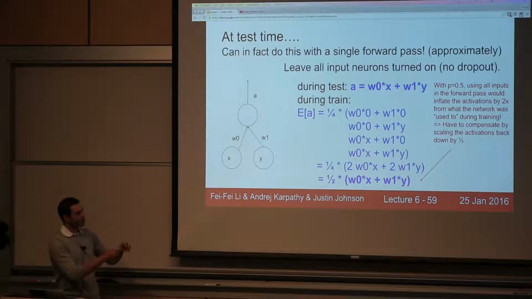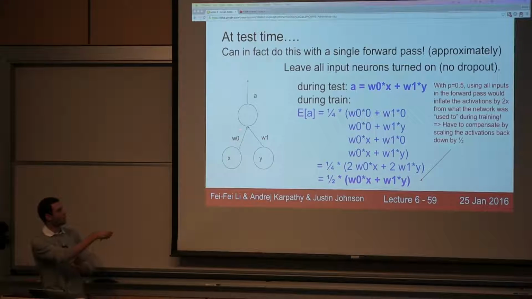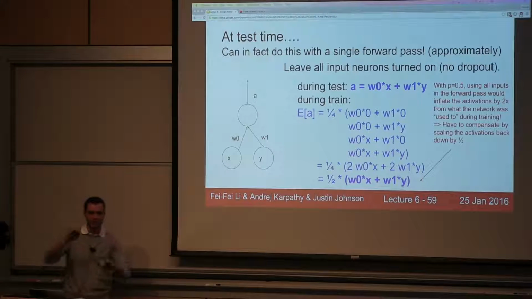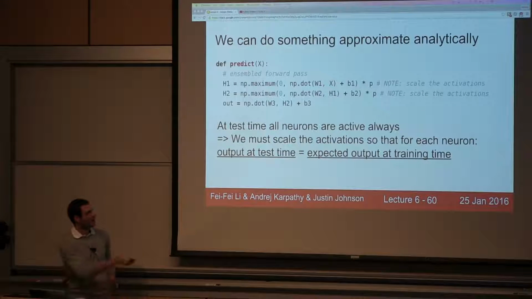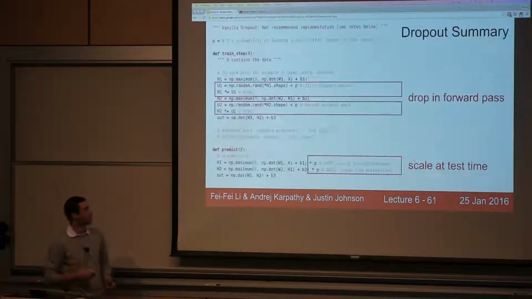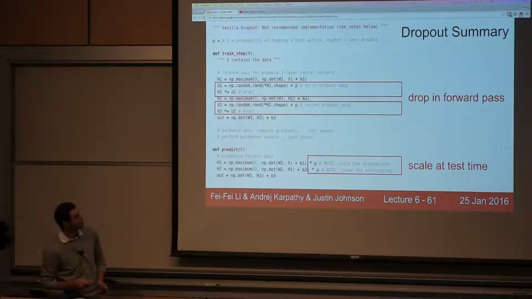So in training, we're half the time dropping these inputs. And so you end up with some expected output from this neuron. I don't think there's an issue at train time, basically. It's just the discrepancy between train and test. Like if you're using all your neurons instead of dropping them, there's a discrepancy. So either you can correct it at test time, or you can use what we call inverted dropout, which I'll show you in a bit. So let me just get to that in a bit.